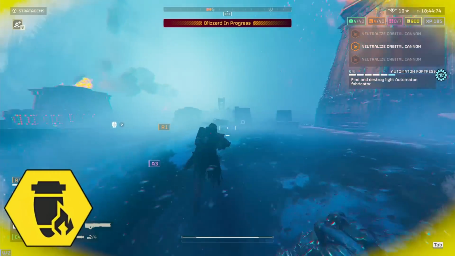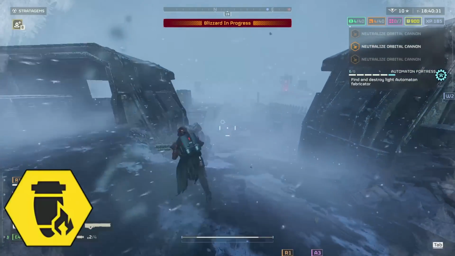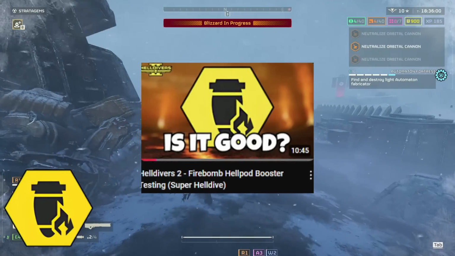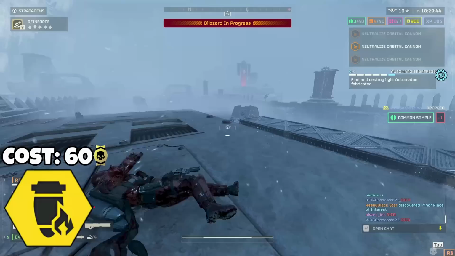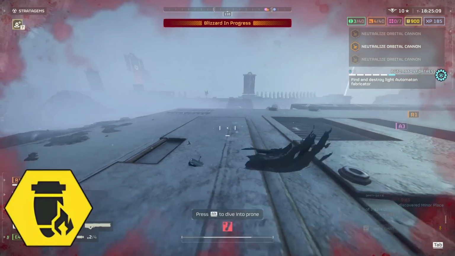Here we go, certainly my least favorite booster in the game, Firebomb Hell Pods. The previous video on my channel went over to see if I could make this booster any good and had very little luck doing so. You can find this booster in the Freedom's Flame Warbond for 60 medals, and I would not recommend this booster to my worst enemies.